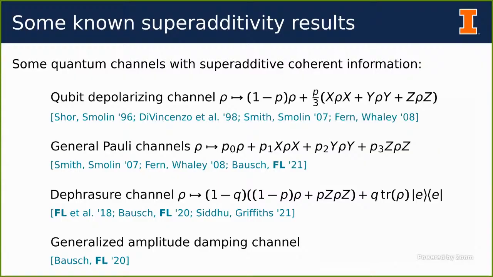And then a lot of my recent work, also during my postdoc years, was trying to understand this phenomenon better. One way of doing this is trying to write down channels that are simple and still show it, so that we can say something analytical about it, maybe get a sense of what the magnitude of these things is. And with people in Colorado and IQC, we came up with this construction of a so-called dephrasure channel, which is dephasing noise followed by erasure noise. Both of those are by themselves very well understood channels from the point of view of quantum information transmission. But when you put them together, suddenly they do weird things. They have these superadditivity effects, etc. There's also a version of the amplitude damping noise that has a temperature, called the generalized amplitude damping channel, for which we also don't know what the quantum capacity is, and you can then study this effect there again.